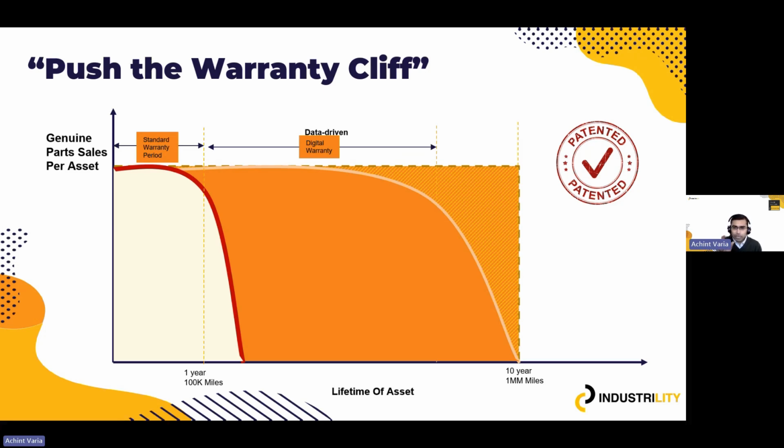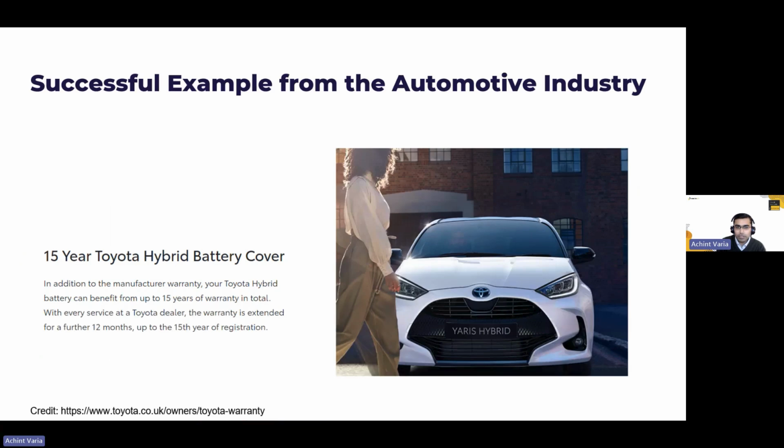So if you are able to increase your lifetime penetration, typically I have seen they have a penetration of 15 to 20%, but if you're able to increase that to 40%, over a lifetime of that equipment, you're able to increase your profitability by multiple percentage points. And that is the game changer.